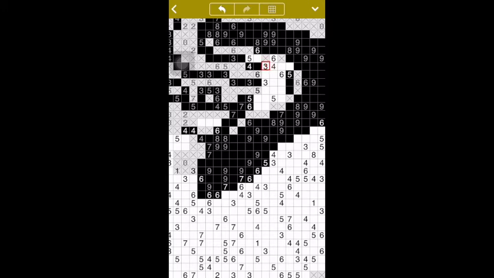4 and a 3, right? Difference of 1. I have black space here, 1 here, so I need to have 2, at least 2, and I only have space for the 2. So I have 2 black spaces here and 1 black, and so this one will turn into gray. So I got that. I found 5.